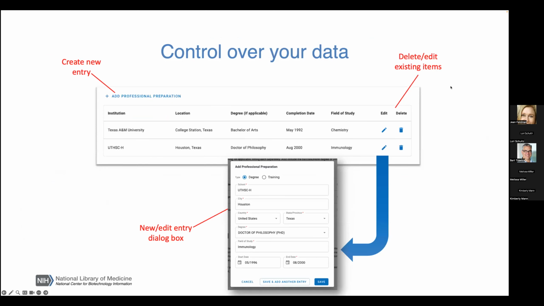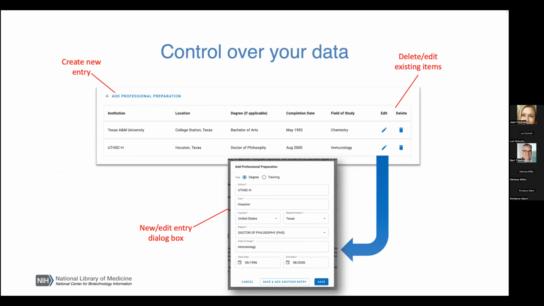Once that comes in to your document in SciENcv, the data is then static at that point. It has pre-populated many of the fields for you, but you have ultimate control. You can go in, you can edit anything, you can remove things, you can add other things.